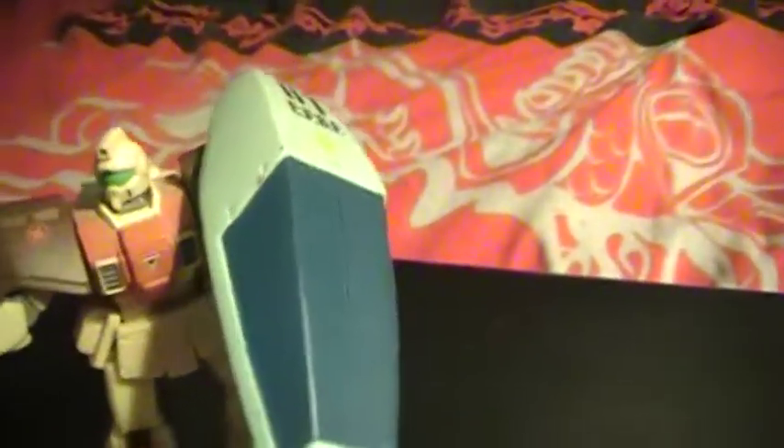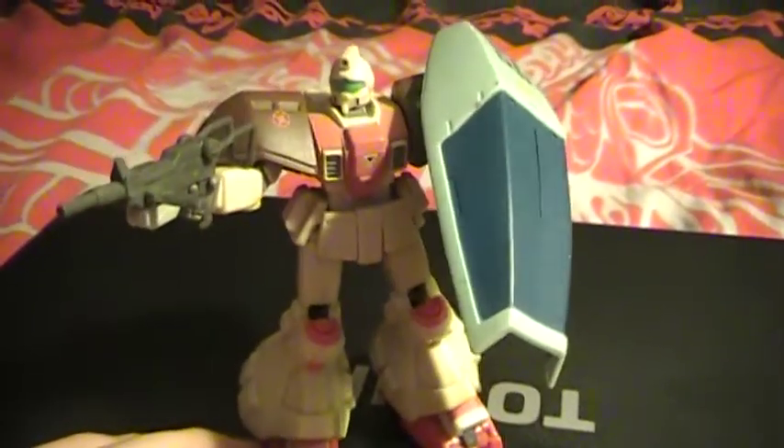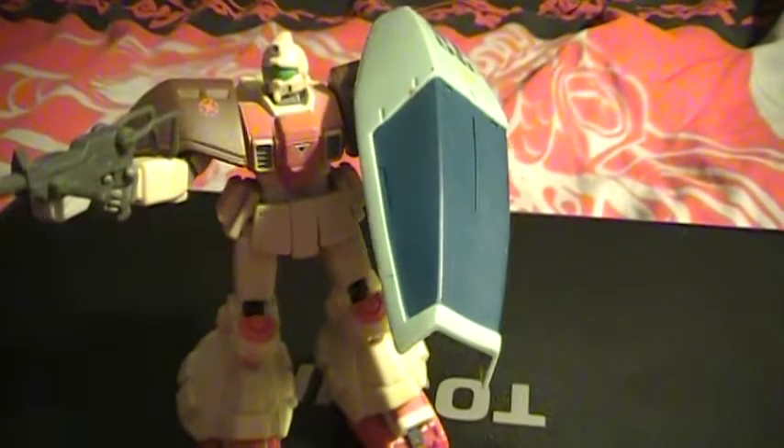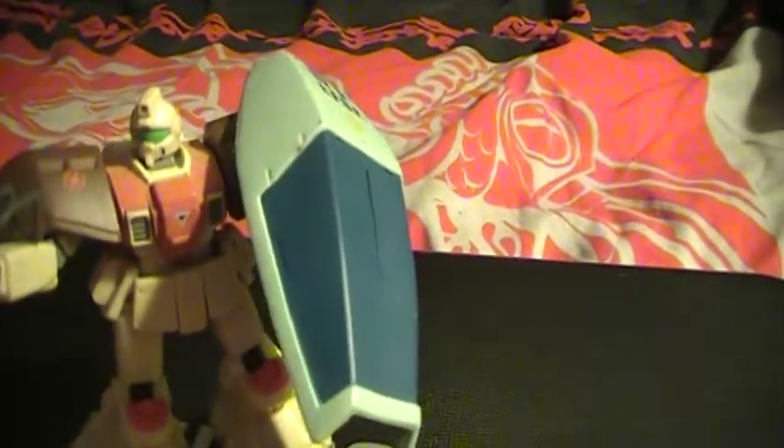Anyway, this is the prototype heavy armor GMG. I just kept throwing parts together until I found something that looked pretty cool. From the back, he's still got the GMG backpack. Nothing's painted on him, which I think is kind of cool because the GPO-2 legs are maybe two or three shades off in color — it's the version one GPO-2. But the shadow from the shield makes it so you can barely even tell.